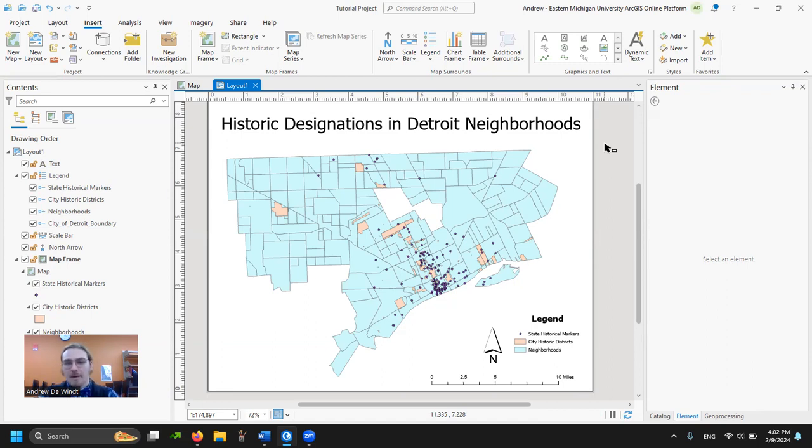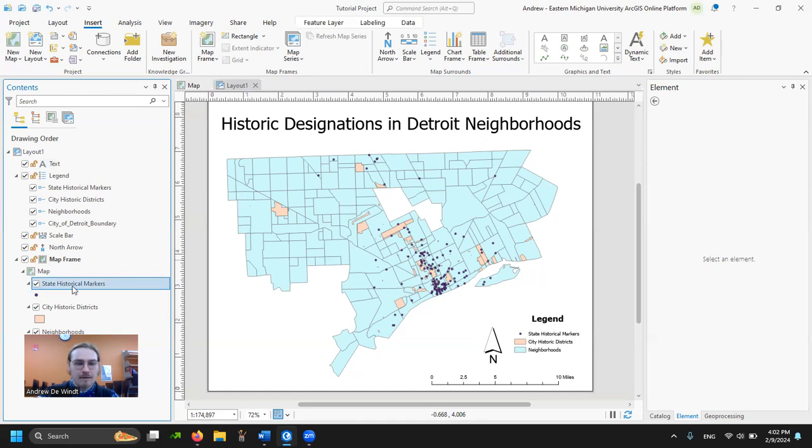The last thing that I'm going to talk about in this tutorial, now that we've got this map, is we're going to look at the color scheme, because ArcGIS, when you add a shapefile in it, picks some random color to make that shapefile. And sometimes we want things to have different colors. For example, in this case, we have blue neighborhoods, pink city designations, and purple state markers. If we want to have something that is a little bit different and a little bit more eye-catching, we can actually change that by changing the symbology.